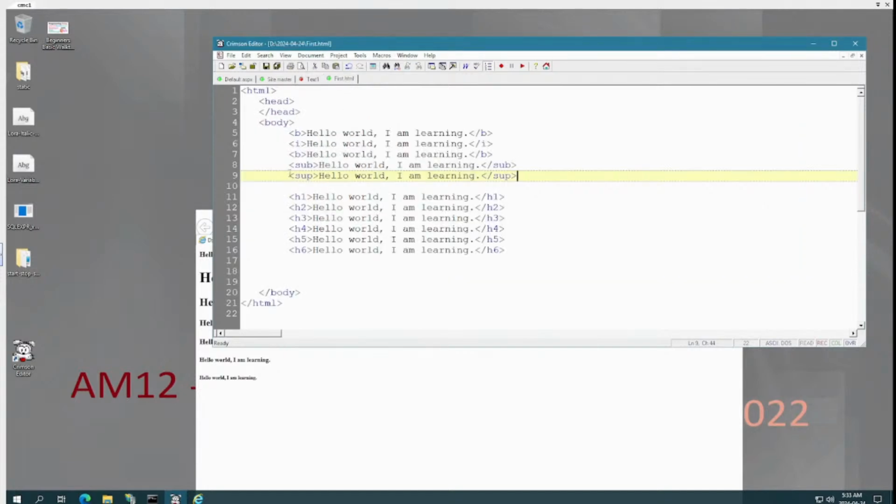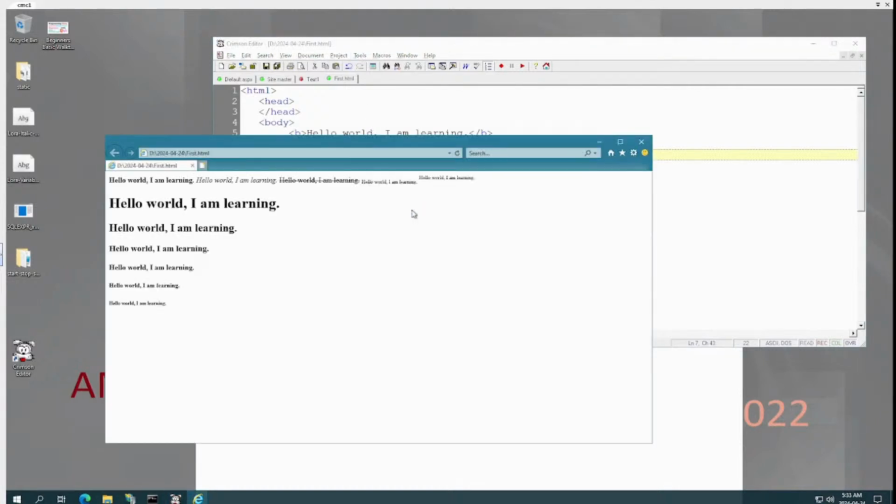I thought it was strike through. So DEL for deleted, and this is the DEL. Same way we have to match the closing tag. Save it, then alternate B for browser, and we have deleted text.